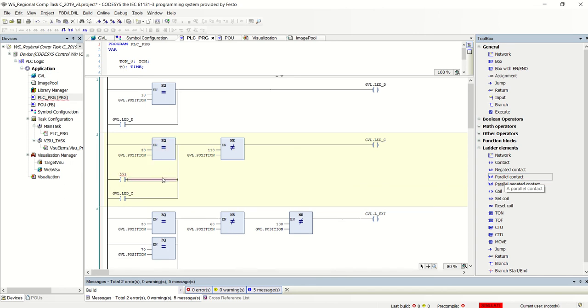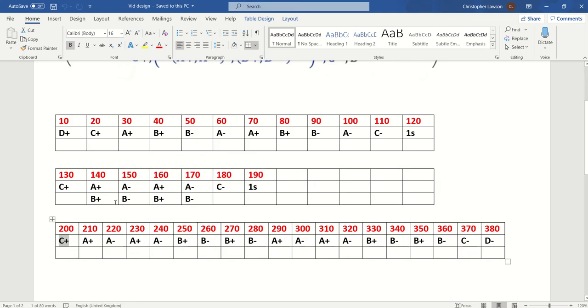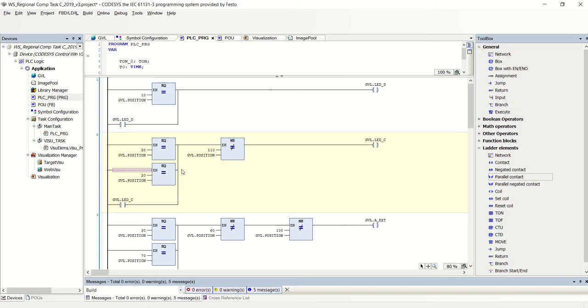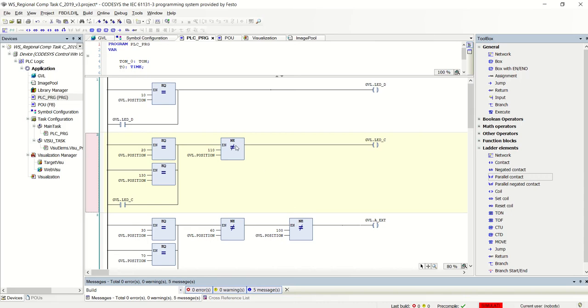Right, so we go ahead and put in our parallel contact below, copy and paste that, drop that in, delete that, and so we got 130. Okay, so step 130, that's going to power that back on. And it's going to latch on because we're keeping it on for all these steps until this next step. And if you want to look at that at 180, it should turn off. So step 180, another one of these, pop these in, 180 should turn it off.